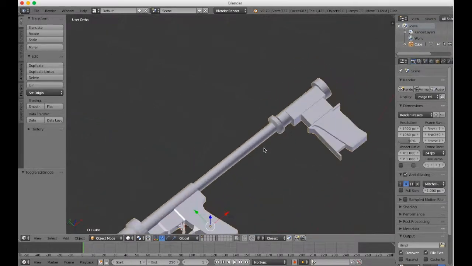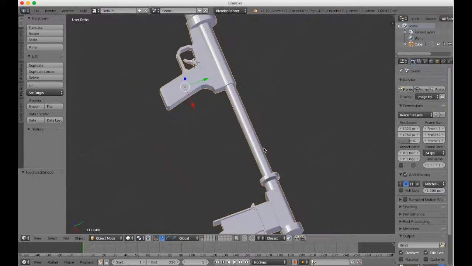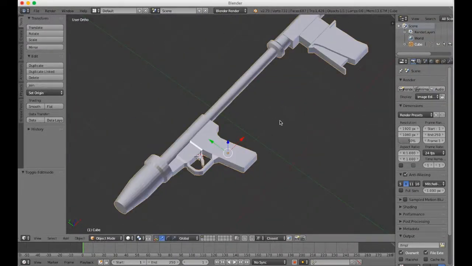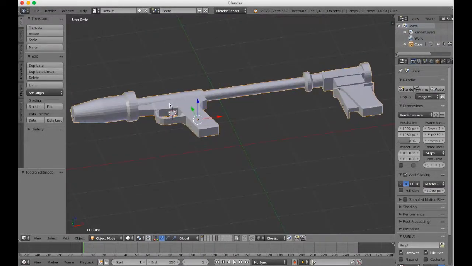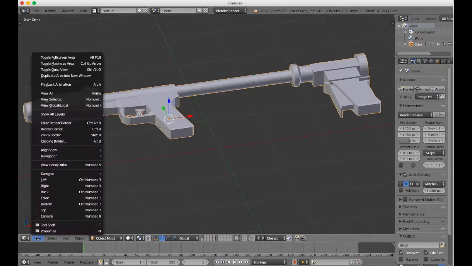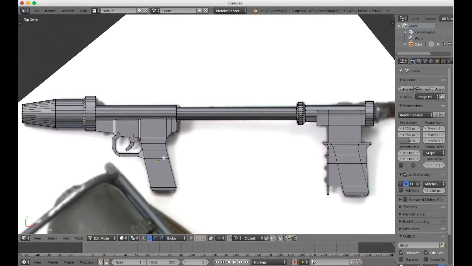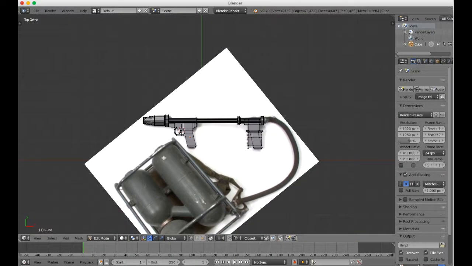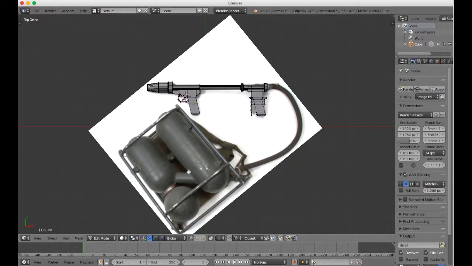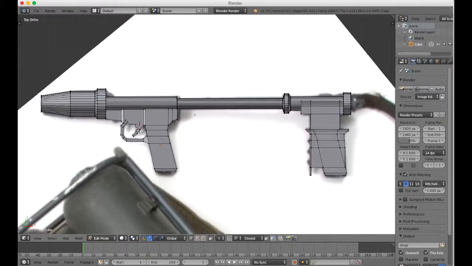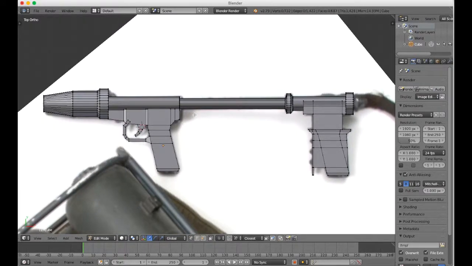So as you can see here, we have mainly the entire receiver, or the flamethrower itself, modeled. So hit smooth. I'm just kidding, don't do that. Go to the top view. Actually, just so I'm not consuming too much time, I'm not going to bother with the gas tank. I'm just going to focus on this. So that should probably conclude the modeling segment of this tutorial.